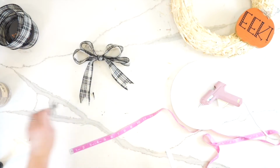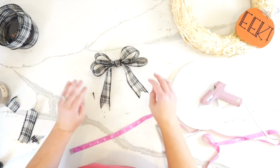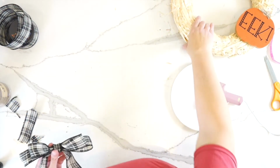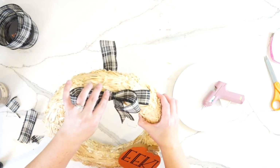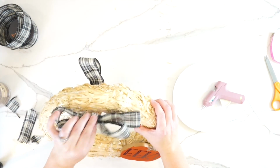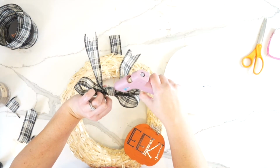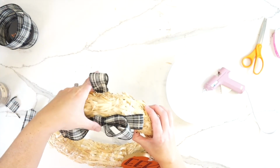And now that I've done that, I'm going to go ahead and glue my bow onto the very front of my wreath. So just like with everything else, we're going to grab the hot glue and make it nice and easy. So we'll take this and make sure it is lined up with the hanger in the back. You don't want it to be super off, so the bow is not hanging in the very top center. So I'm just going to put a little bit of hot glue on, then push it on like we've done with everything else until it completely cools.